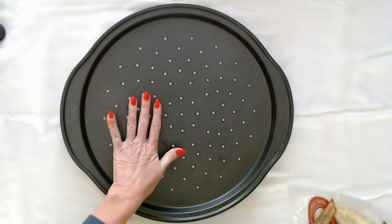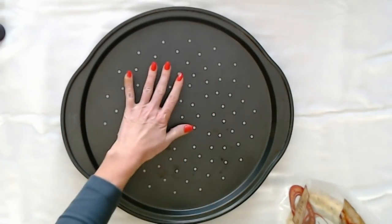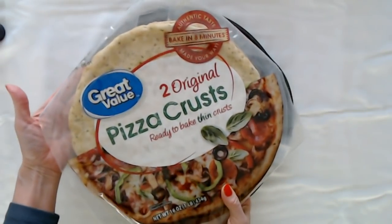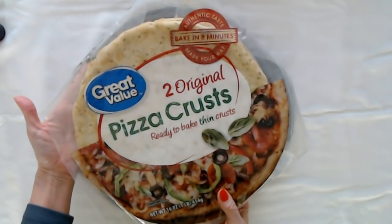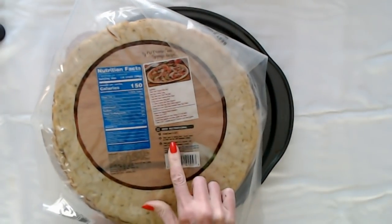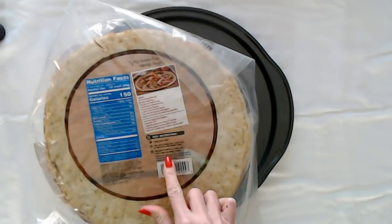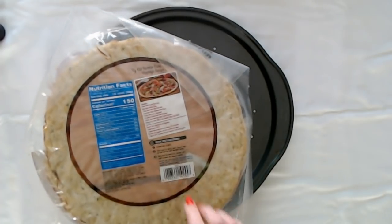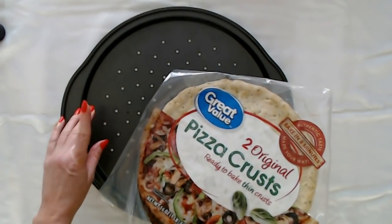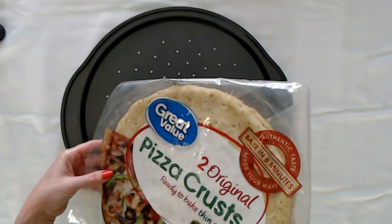Okay, and this is our trusty family pizza pan. Many, many pizzas have been baked on this pan. And then again, I have these ready-to-bake crusts from Great Value. It says on here that it needs to be baked for 8 to 12 minutes after you add your toppings. Now for the other crust, we are going to place it in the oven for 3 minutes before we add the toppings according to the instructions.